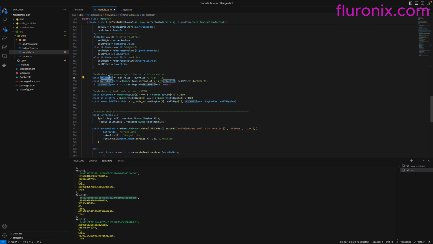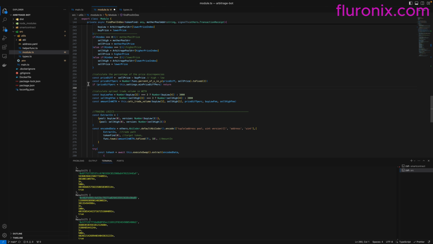Okay, so once we get the price difference, we then utilize our function, which is percent of x and y. Once we pass in the price difference, which is going to be x, we find out what is the price difference of the sell price. So we are going to then see the price difference, and this is going to be the price difference of two liquidity pools. It might be 1%, and that's exactly what you put in your settings, minimum price difference.